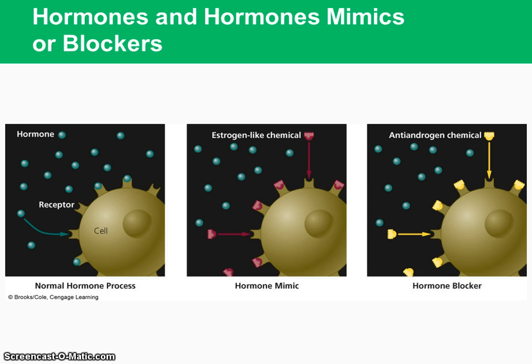And this is a little diagram that's in your book about how hormone blockers and hormone mimics work. You can see that they are shaped to fit right into that lock and key system you learned about back in biology, so that the chemicals fit into the receptors in your cells, tricking your cells into thinking that they're being exposed when they're not really. And so you might block out the real hormone, or you might mimic that hormone so well that your body responds to it. There are different mechanisms and pathways that it would work. But again, this is in your book.